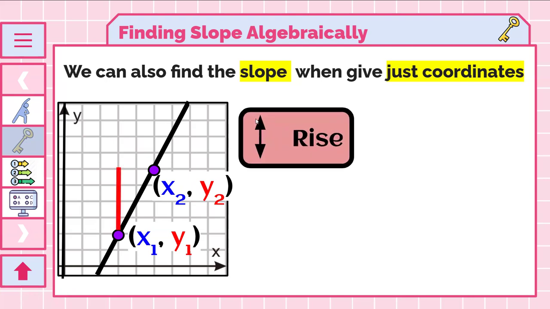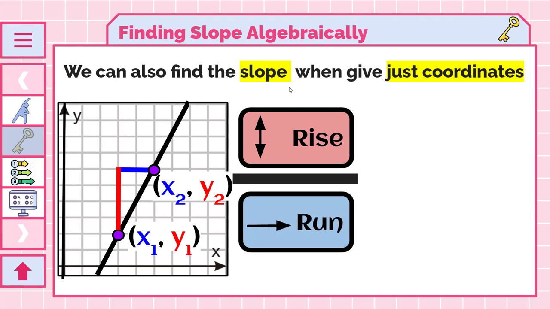If we're not thinking of it visually, we can also think of rise as finding the difference between 2 points. Remember, going up and down is our y value. So rise over run can also be thought of as difference is subtraction. So this rise can also be considered subtraction: y2, our second y value, minus the first y value.